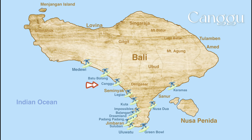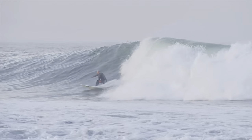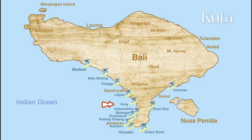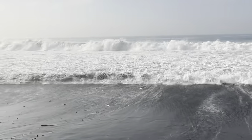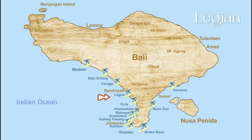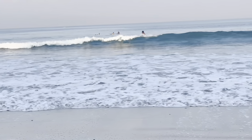The Canggu Beach has waves for all levels of surfers and is good for both dry and wet seasons. Beginners should stick to spots like Echo Beach and Batu Bolong where the swells are a little bit more mellow. Kuta Beach is very popular and is in the center of Balinese surf culture, providing everything you might want on your surfing holiday, but it is very crowded. The Lesion Beach has gentle waves, just a little further up from Kuta Beach and not as crowded, so if you're looking for a spot just to surf and relax, Lesion Beach is the one.